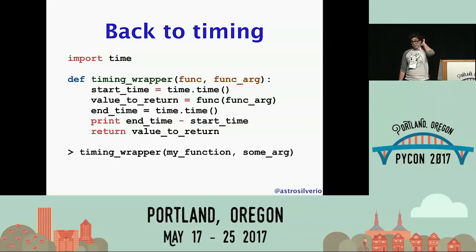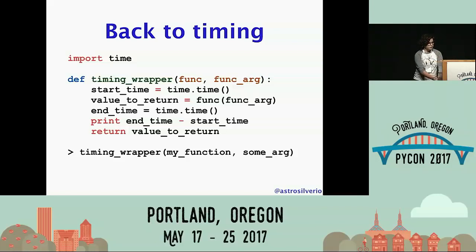I'm going to call this a timing wrapper. And so timing wrapper gets the start time, runs the function it is passed with the argument that is also passed to it, gets the end time, prints the difference between those times, and returns the value that the function it was passed returns.